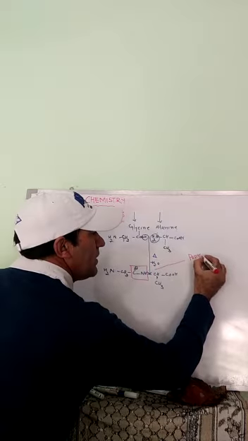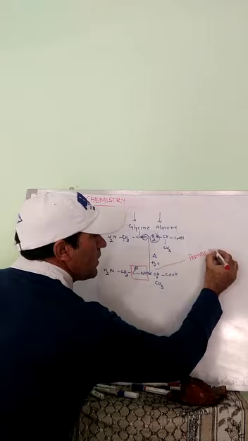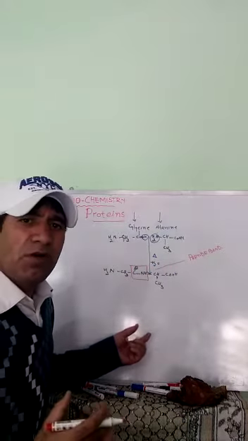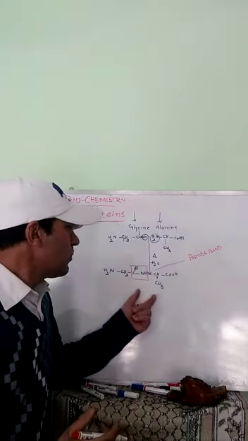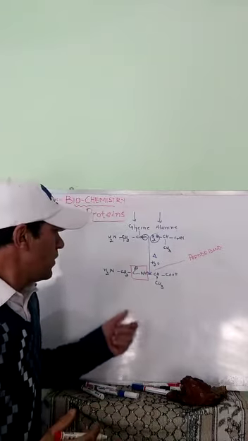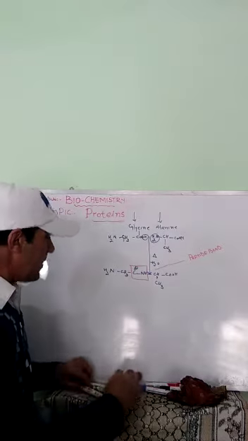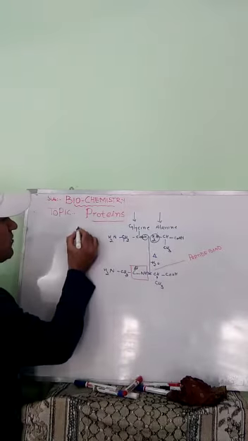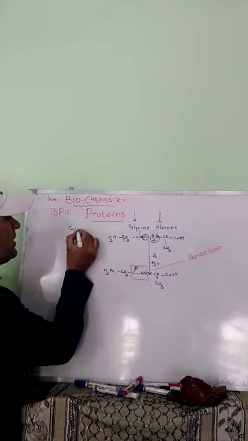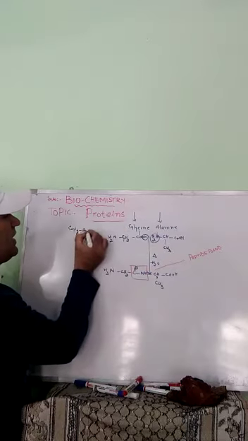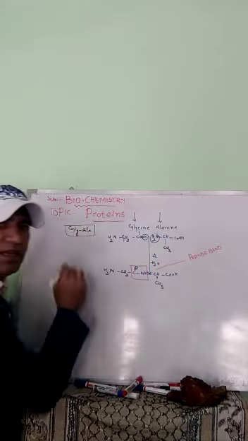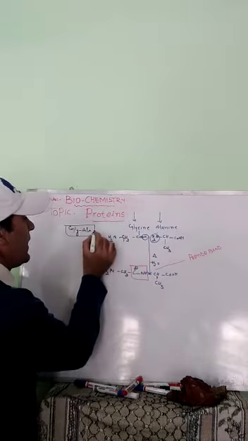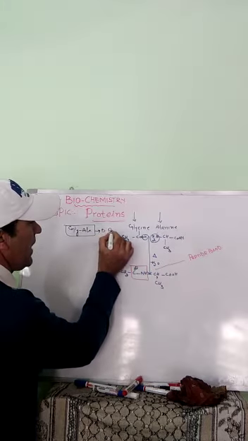A peptide bond. So students, how is a peptide bond formed? A peptide bond is formed by the combination of the COOH group and the NH group. How many amino acids have I taken? Students, I have taken two amino acids. One is glycine, in short I will write GLY. Another I will take alanine, in short ALA. So two amino acids joined to form a bond is known as a dipeptide.